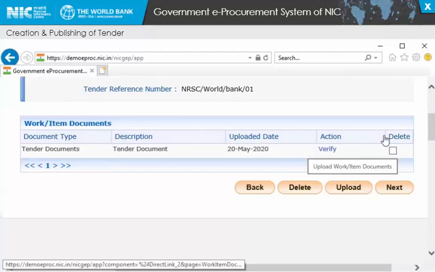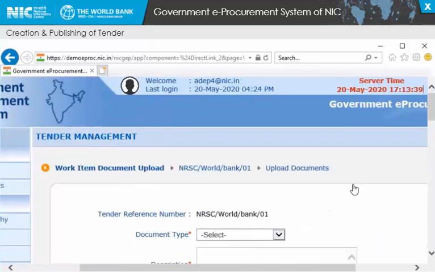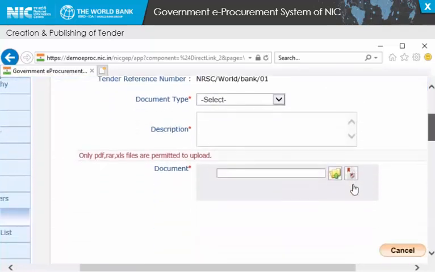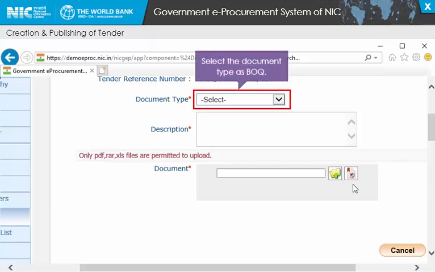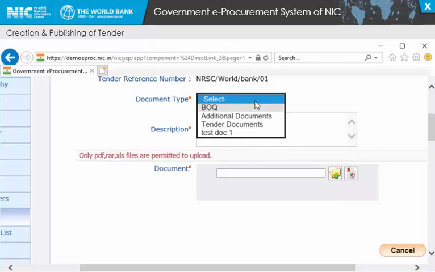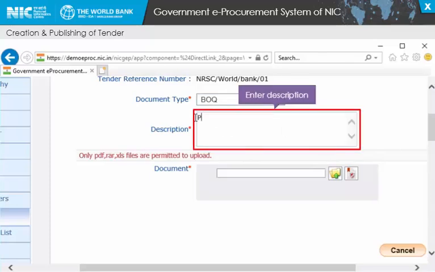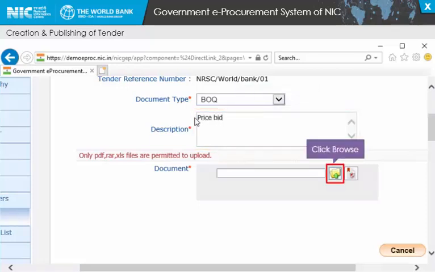Now, upload the second document, that is, price bid. Click Upload. Select the document type as BOQ. Enter description. Click Browse.